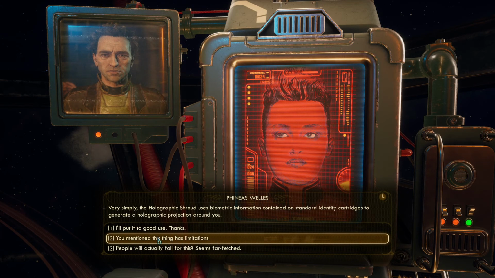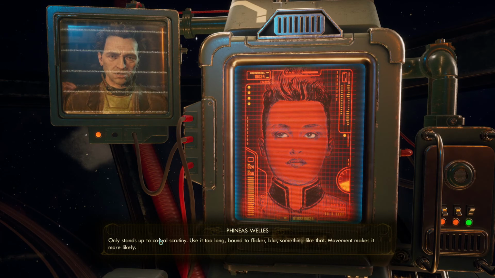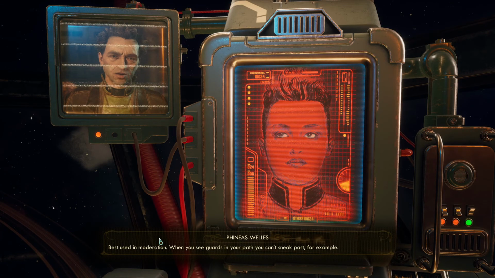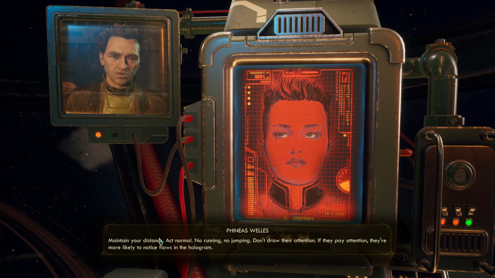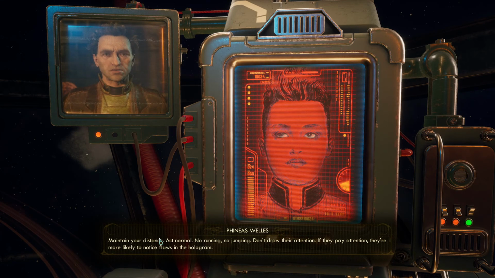Yeah, you mentioned this thing has limitations. Only stands up to a casual scrutiny. Use it too long, bound to flicker, blur, something like that. Movement makes it more likely. Best used in moderation. When you see guards in your path you can't sneak past, for example. Maintain your distance. Act normal. No running, no jumping. Don't draw their attention. If they pay attention, they're more likely to notice flaws in the hologram.